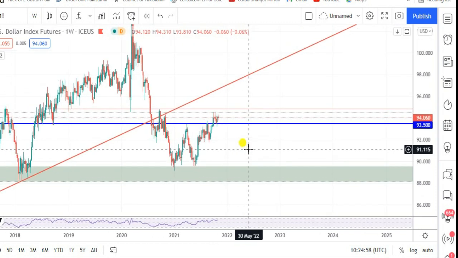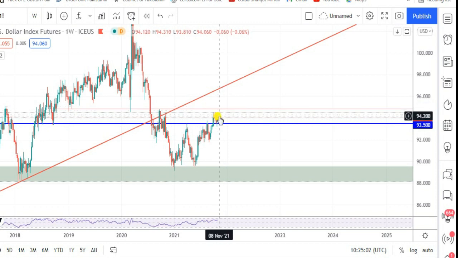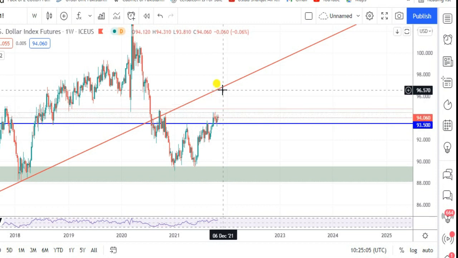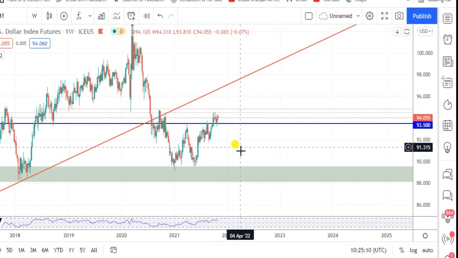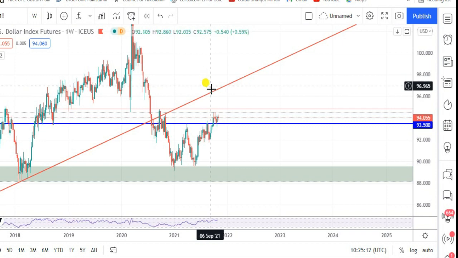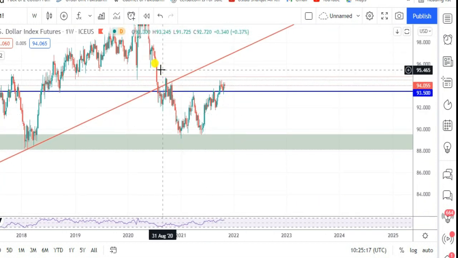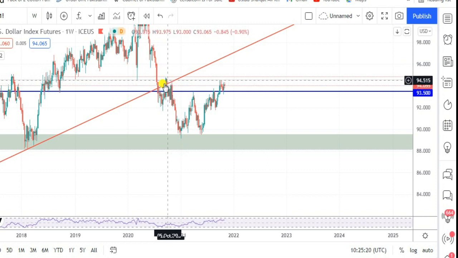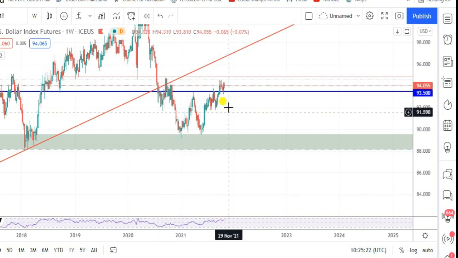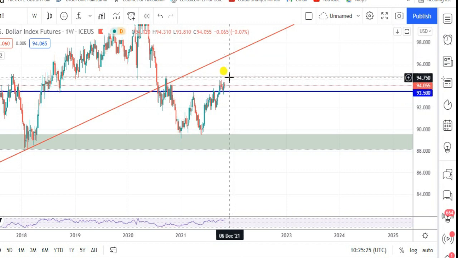Right now if you look at the coming weeks, maybe the dollar would move again towards the upside, approximately 96.690, and after that we can see a huge fall, because as you guys can see the dollar is already in a selling momentum. And the second thing is that because the dollar has broken this weekly trend line, maybe the market would move a little bit upside. So today, tomorrow, maybe in just 3 days, the market would make huge movements.